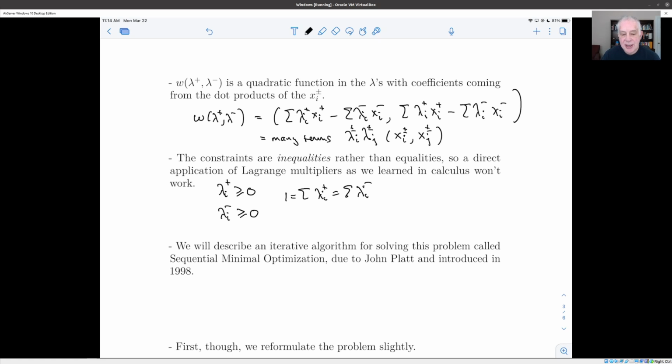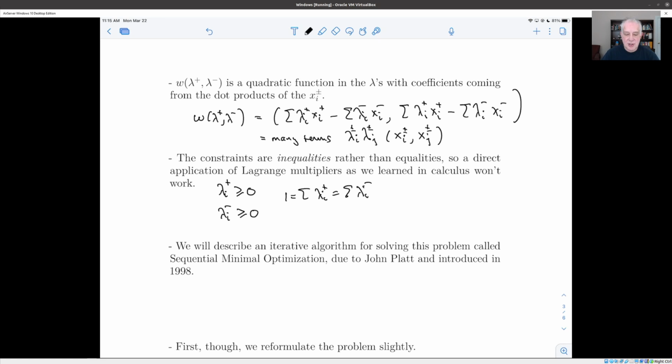And Lagrange multipliers, as we talked about when we did the eigenvalue problem, is, at least in our original formulation, well set up to solve the problem where you have constraints that are equalities, but not constraints that are inequalities. Now, there is actually a considerable generalization of the theory of Lagrange multipliers to handle inequalities, and that's a big subject, and it goes under the title of convex optimization.